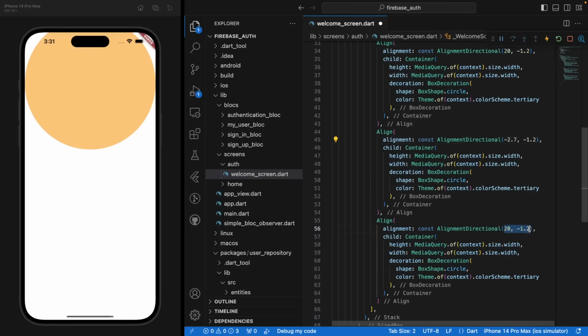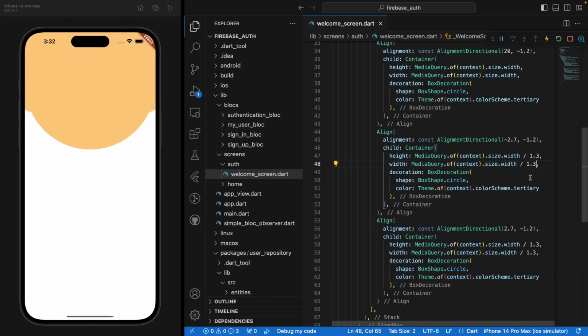First I want this one, and then I want this one up. Okay, good. But now I want to tweak the size. The size is not going to be this width, but it's going to be divided by 1.3. Same for this one right there. Save that.